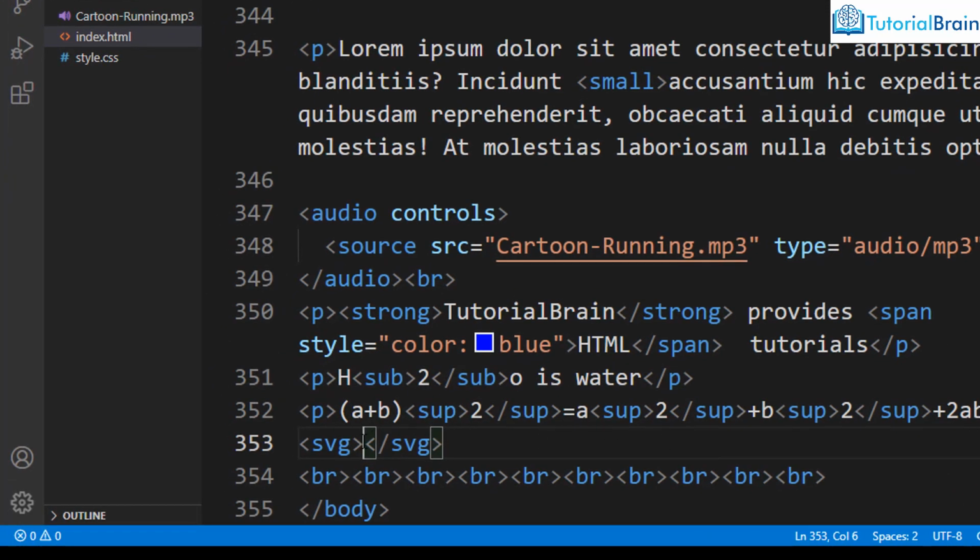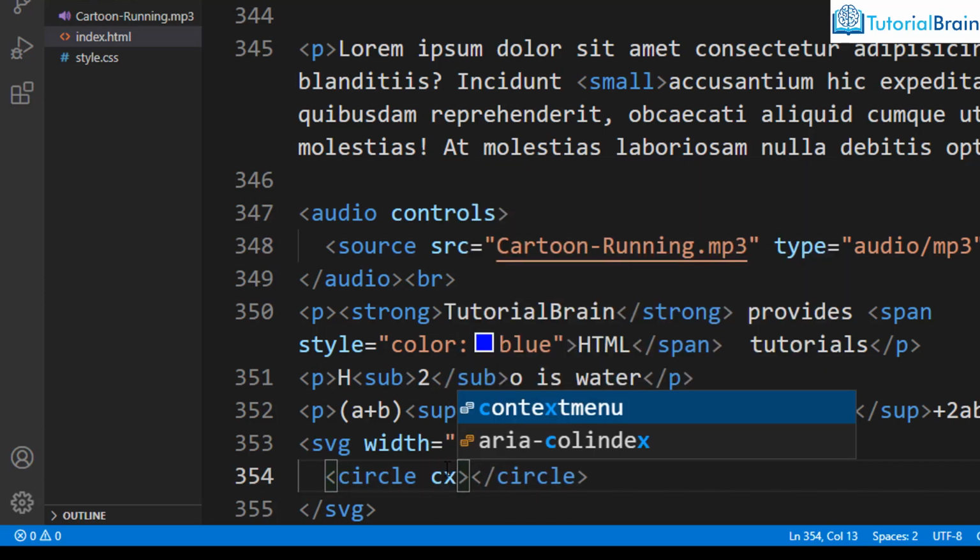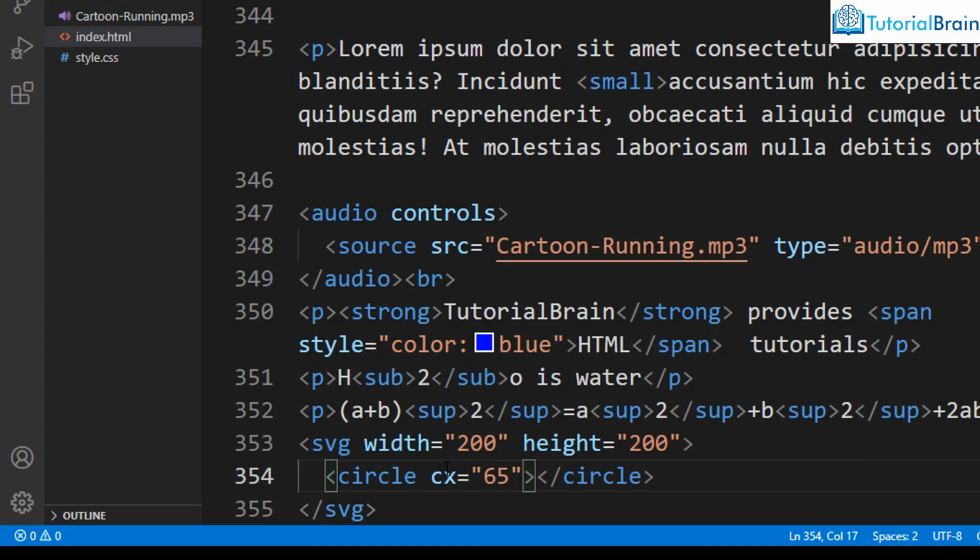Here I will add a particular width, so width is equal to 200, and height also 200. Now let me add a circle with coordinates: cx is equal to 65, cy, for the y coordinate, also 65, and a radius of 50.